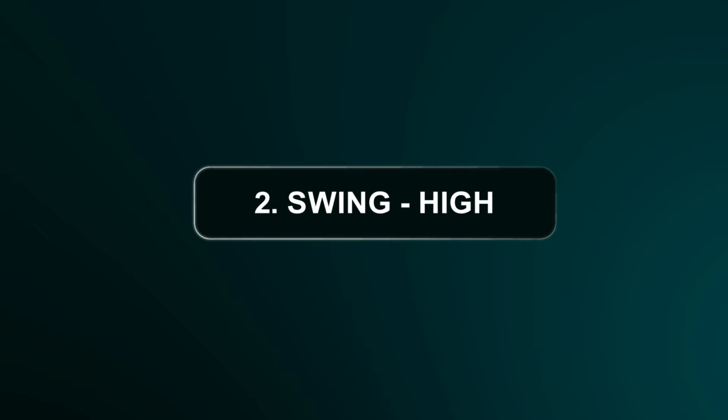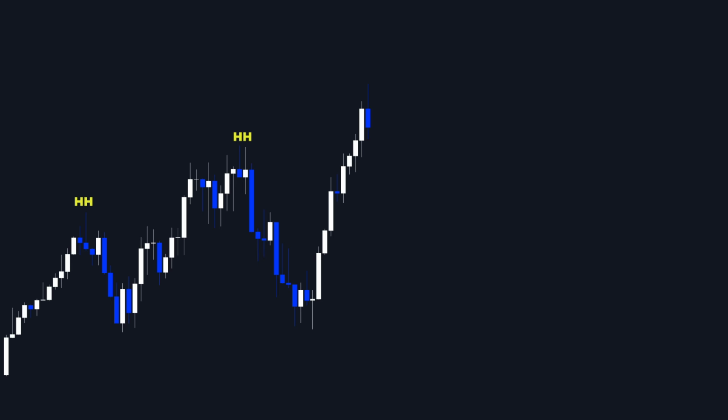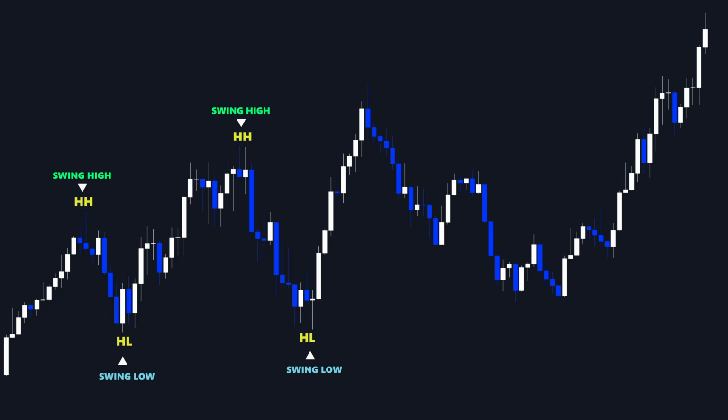Now let's move to the next thing, which is swing highs. So simply, higher highs are the swing highs, and higher lows are the swing lows in the market. Why am I saying this? Because these are the obvious points in the market structure in an uptrend scenario. These are the peak highs and peak lows. Whenever you look at the market structure or the chart, you can clearly see these obvious high and low points. These are called swing highs and swing lows.